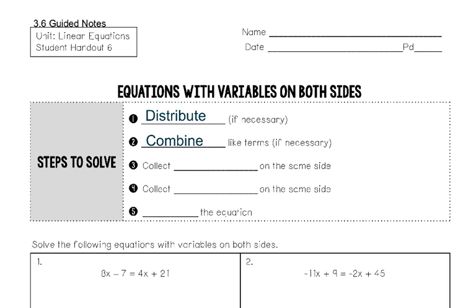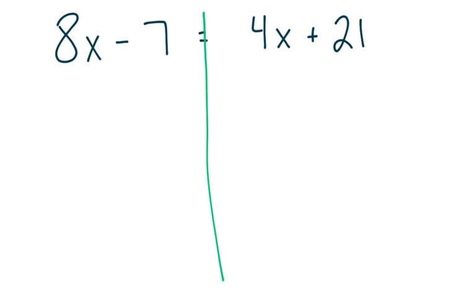And this is the most important step, and this might be the new thing. We have to collect our variables on the same side. There's an x on both sides of the equation in our example, so we're just going to pick a side to put it on. So this is the only new step. Now that we have an equation where there's a variable on both sides, the first and most important step to solving this is going to be to pick a side to put your x's on. So you have x's over here and x's over here. We're going to pick the side with the most x's. That's going to be the easiest way to solve this.